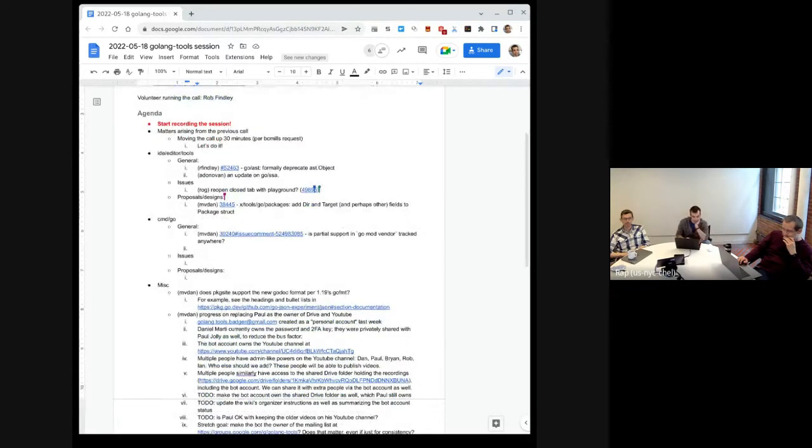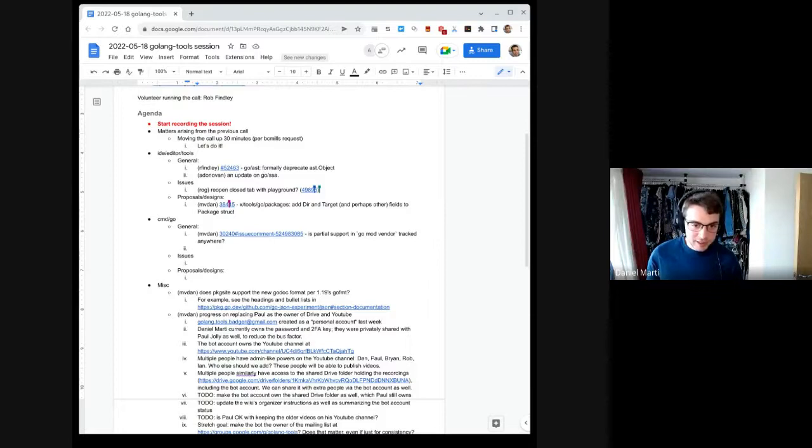Cool. Next is Dan, who has taken over Dominic's issue for adding dir and target and perhaps other fields to the package struct. Yeah, and I think this is just surfacing a ping that he did nearly a month ago at the end of this thread, which is there's 2 parallel proposals to do something with Go packages relating to info that's build system specific, and they're both sort of stalled. And I think the comment is just saying, can we make a decision? I'd probably go with this one, which is the simpler fix, the simpler change.